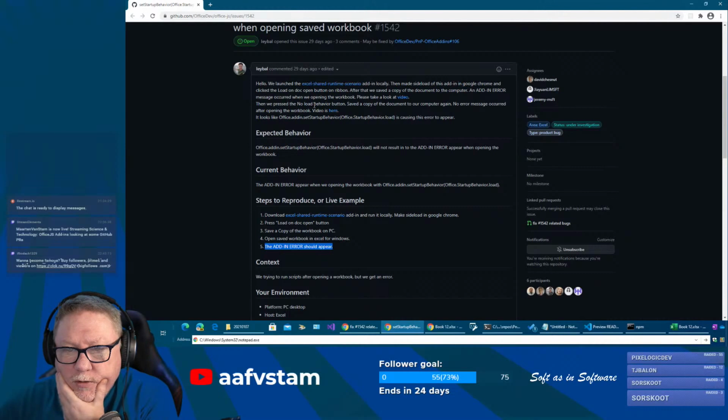Then we press the no load behavior button. Save the copy to our computer again.